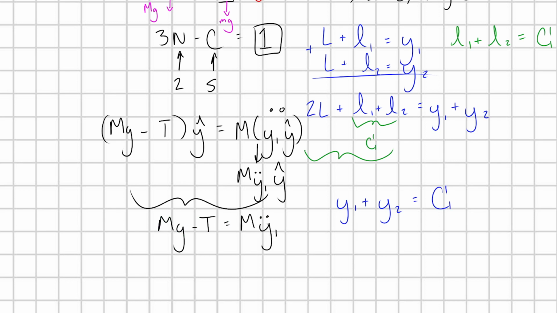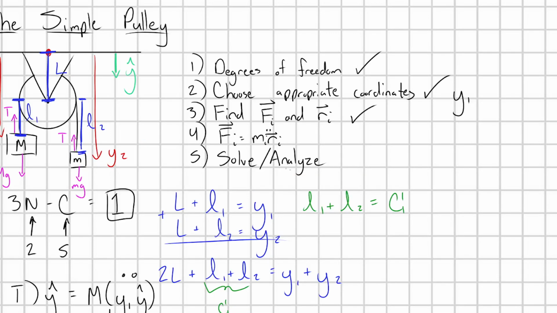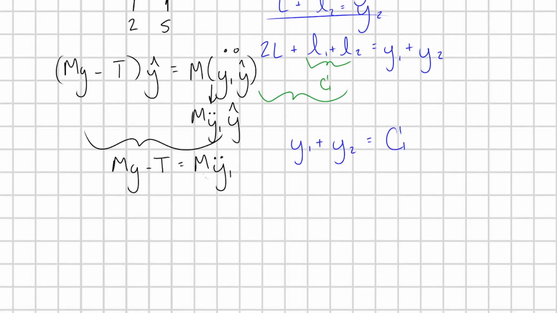You see that? Or in other words, I get a form for the equation of my coordinate y1 that looks exactly the same as the vectorial version of Newton's second law. The general vectorial form of Newton's second law becomes the exact same form of writing out Newton's second law for my y1 coordinate. You see that? So Cartesian coordinates are extremely useful for that reason.